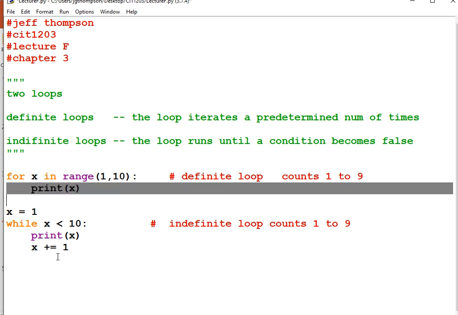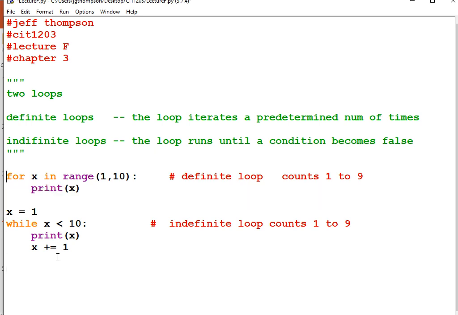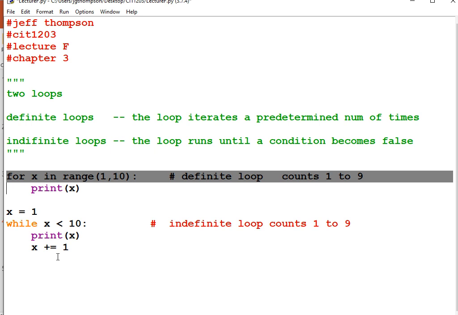So the syntax for these is always that you have a loop header statement here, followed by a colon at the end, and then everything that's indented underneath the loop header is called subordinate to it. Everything that's subordinate to the loop header is tabbed over. And it keeps repeating this statement or this block of code until the condition becomes false. Or in the case of a definite loop, a for loop, running through that series of values, and then it exits when it's reached the end of its series.